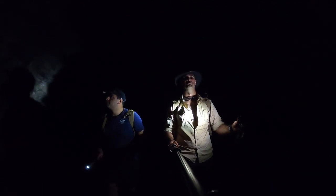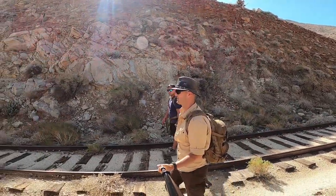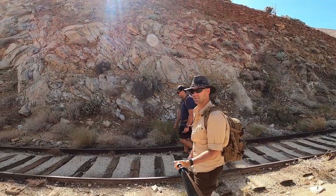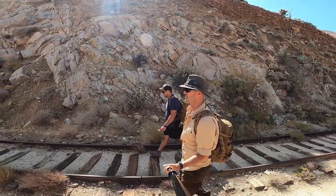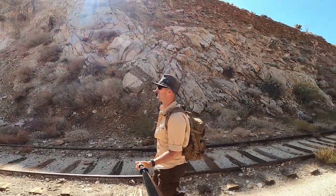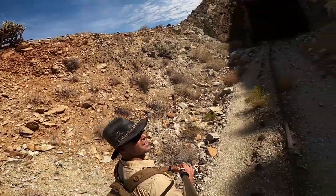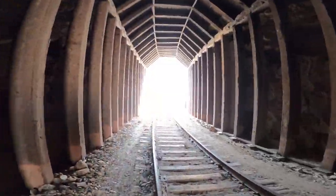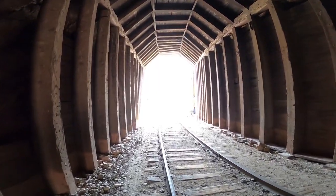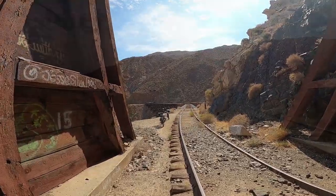It's nice and cool out of the sunshine, that's for sure. It's incredible how someone built this entire thing. We made it to tunnel 15. By the looks of it, this should be one of the last tunnels before we actually get to the Goat Trestle Bridge. Tunnels are definitely nice in this heat. After the half-mile tunnel, we had one more to go through, and then we arrived at our final destination — Goat Canyon Trestle Bridge.